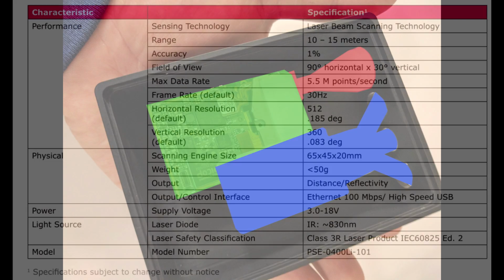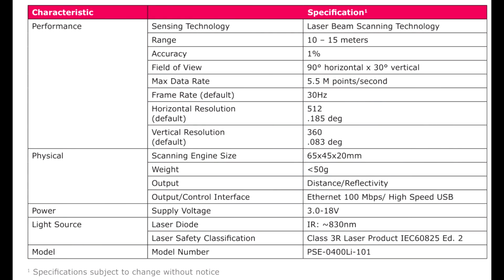The demonstration we just saw renders 2 million points per second with a 45-degree field of view running at 60 Hz. The first-generation MicroVision time-of-flight LiDAR product will export a 3D cloud of over 5 million points per second with a resolution of 512 by 360 at 30 Hz, with a 90-degree field of view. Up to 4 units can be combined to achieve 180, 270, or full 360-degree coverage.